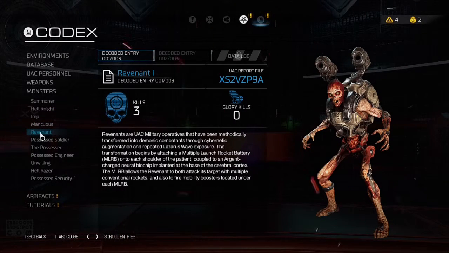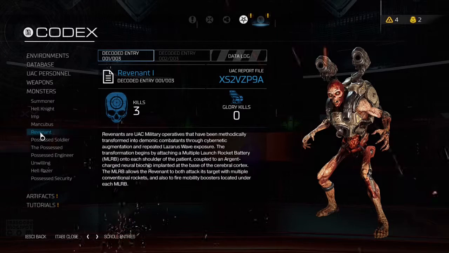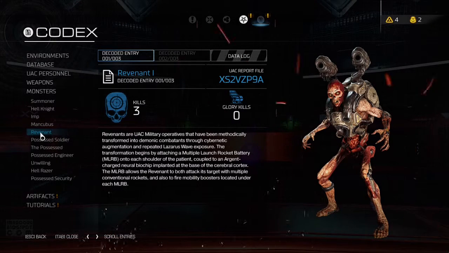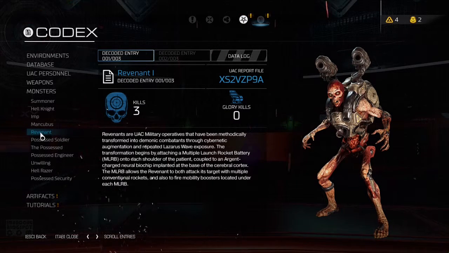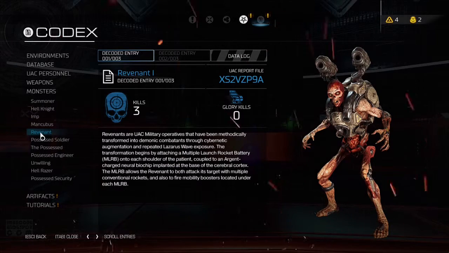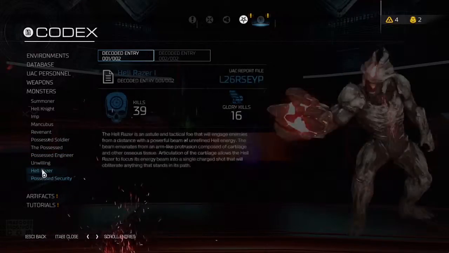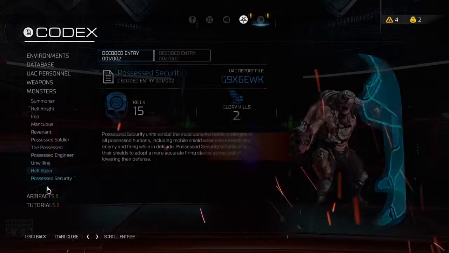Revenant. Oh, this is one of the mainstays of the Doom franchise. It's very, very iconic. Revenants are UAC military operatives that have been methodically transformed into demonic combatants through cybernetic augmentation and repeated Lazarus wave exposure. The transformation begins by attaching a multiple launch rocket battery to each shoulder of the patient, coupled to an Argent charged neural biochip implanted at the base of the cerebral cortex. The MLRB allows the Revenant to both attack its target with multiple conventional rockets and also to fire mobility boosters located under each MLRB. So yep, it can fly and it can launch rockets. We've read all these, I think.